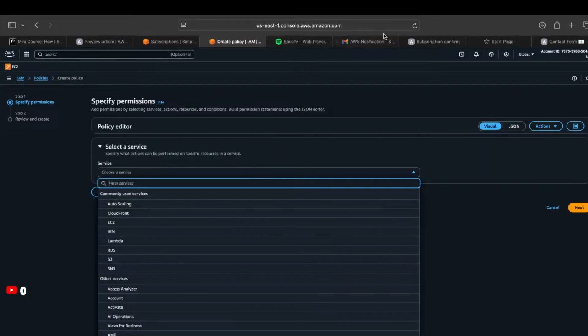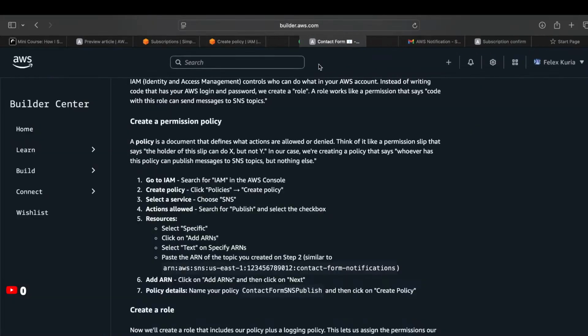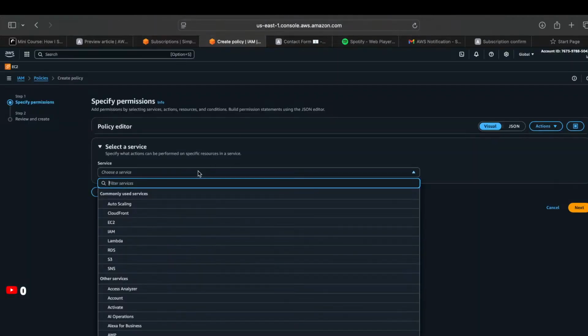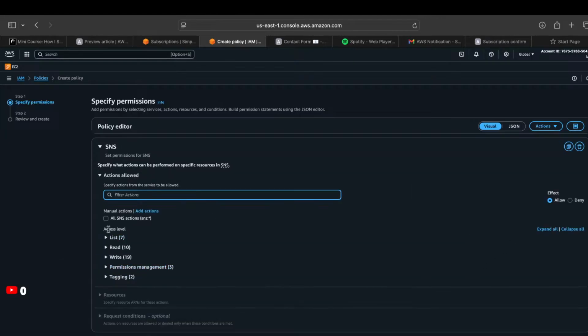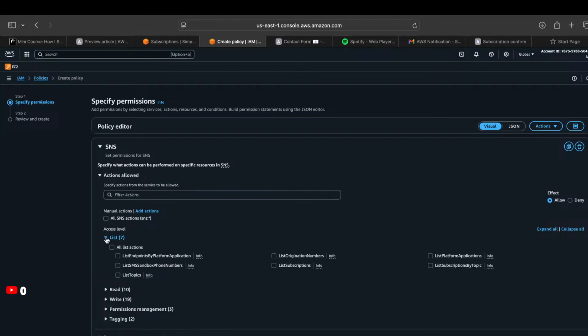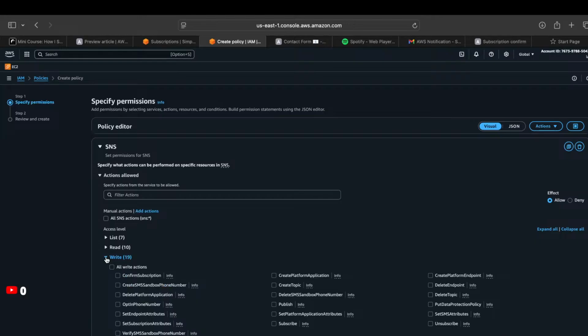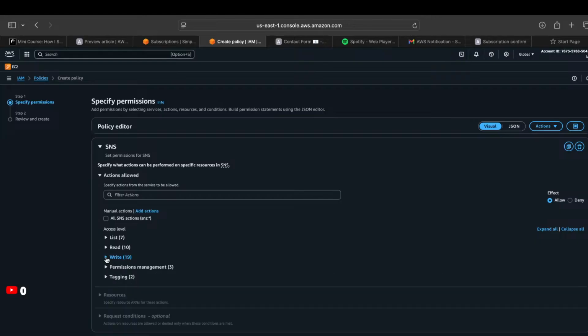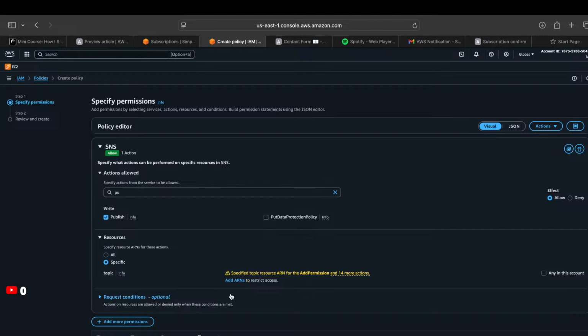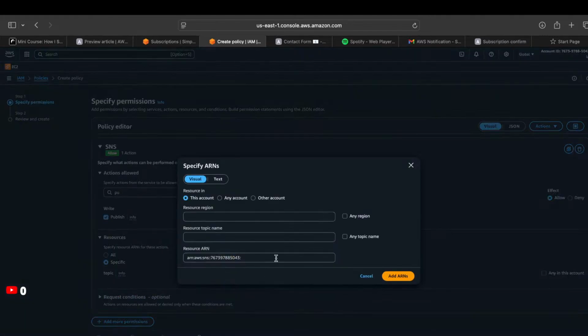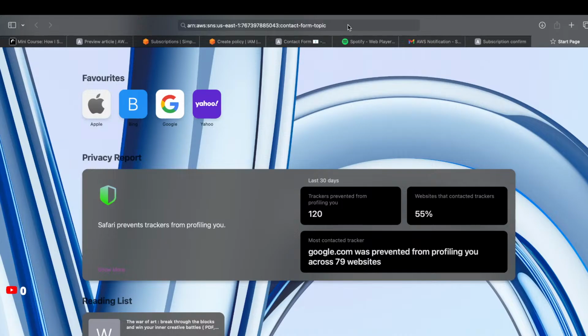For service I choose SNS, then Publish. Choose Publish. I add the ARN which I copied, it is here somewhere.